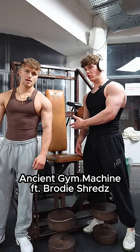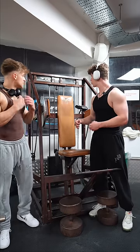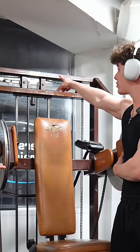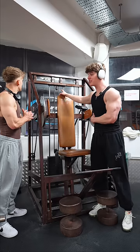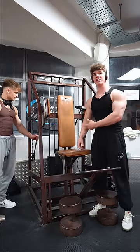This might be the oldest piece of gym equipment I have ever seen in my life. It's a pullover — I think it's older than the regular Nautilus pullover. Oh, it is a Nautilus pullover. This one must be from like the 70s or 60s. It's got rips, it's got brown leather everywhere, there's a chain down there.